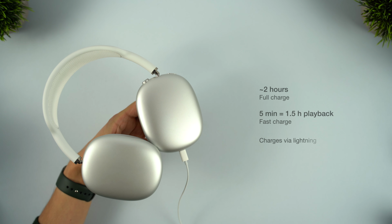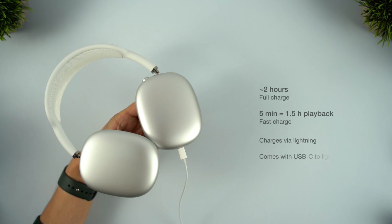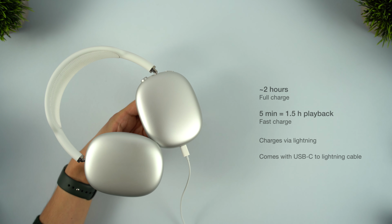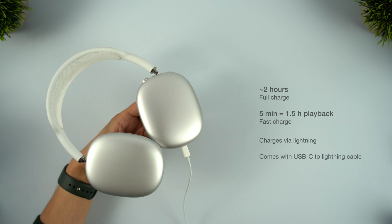Annoyingly, the headphones charge with Lightning, not USB-C like any sensible pair of headphones, but it is USB-C at the other end of the cable, which for some people may bring back that issue of not being able to charge the headphones since a USB-C wall adapter isn't included, a problem I've already made a full video on. You can get these wall adapters pretty cheaply now, but the older USB-A style Lightning cables will work too.